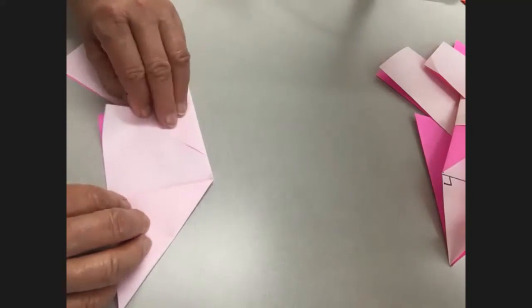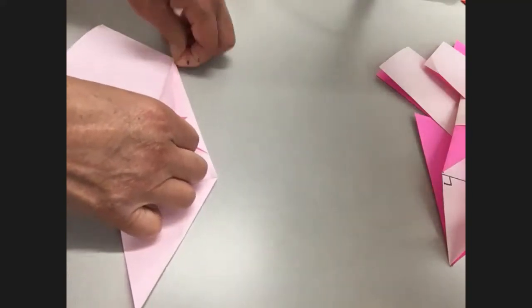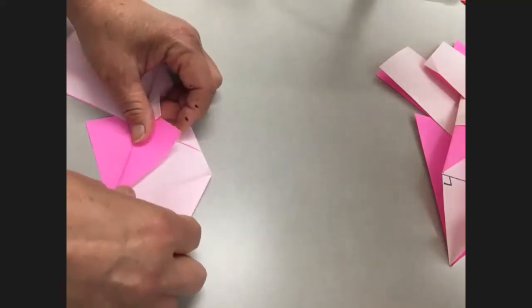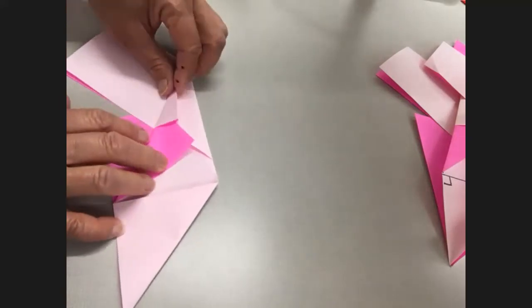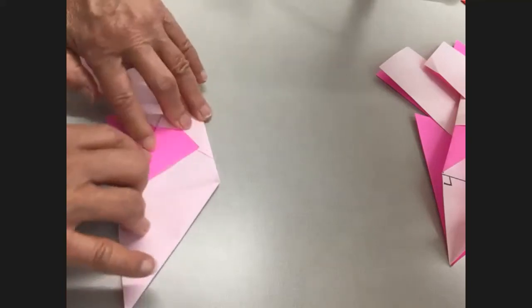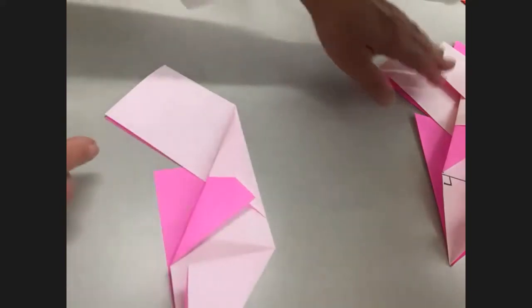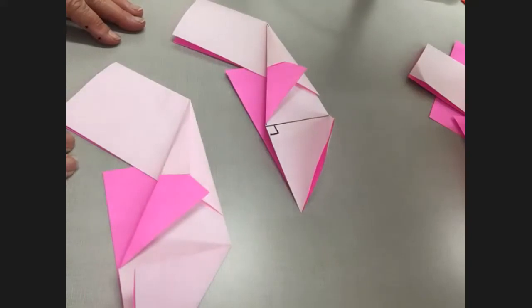Okay. From here to here. Okay. So we have 2 units here, 2 units. I'm going to continue until you've made 8 units.